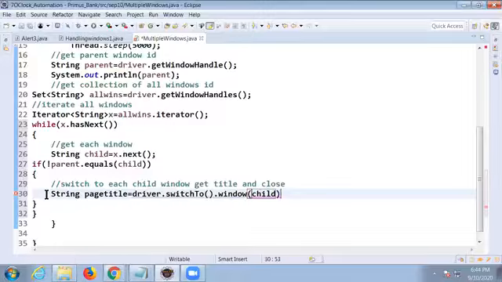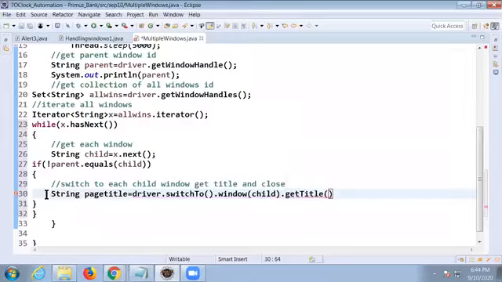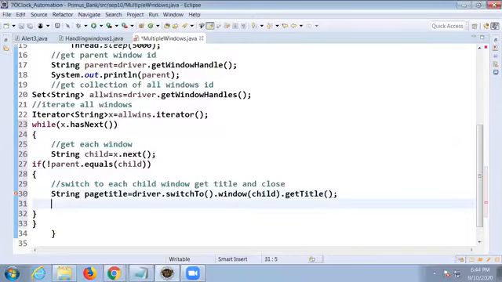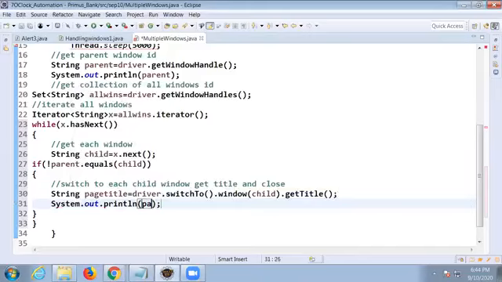Child window. Child dot getTitle. Get that title, and print every child window title in the console tab. Print every child window title here, page title.